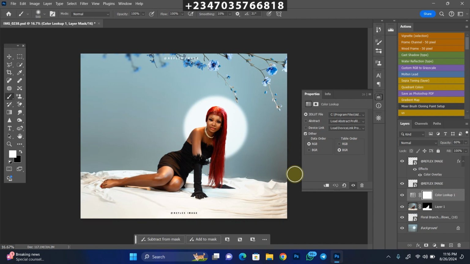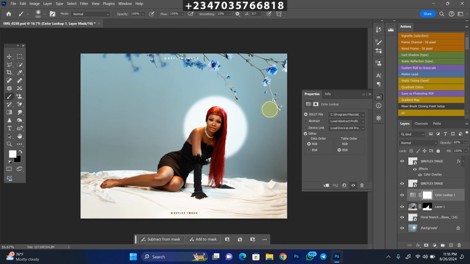So in this video right now, as you can see, I'm done with most of the manipulation. This is the manipulation I want to do. But on the floor, I don't want the fabric to be there anymore. What I want there is flower petals. So we just single click right now. The beauty about it is that it's going to retain the shadow. Everything you need in the picture is going to be there.